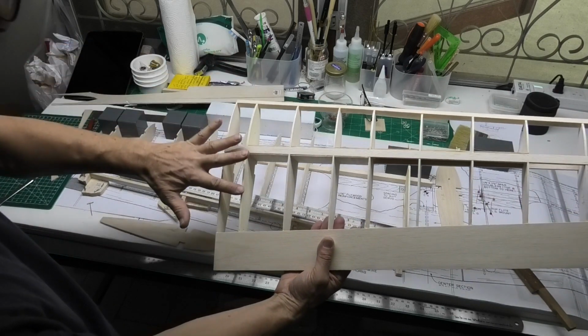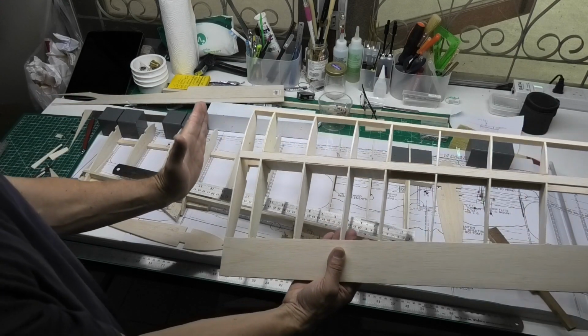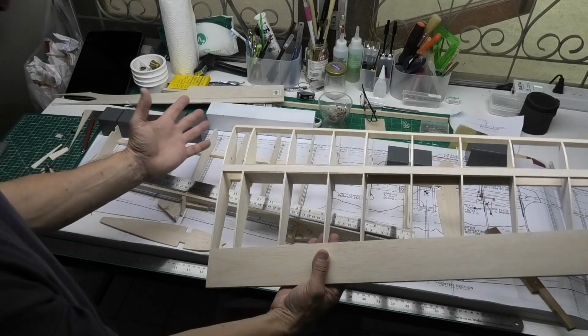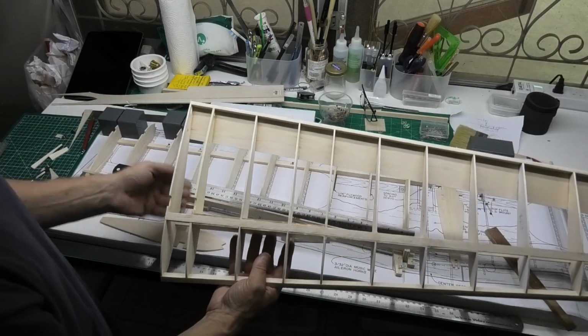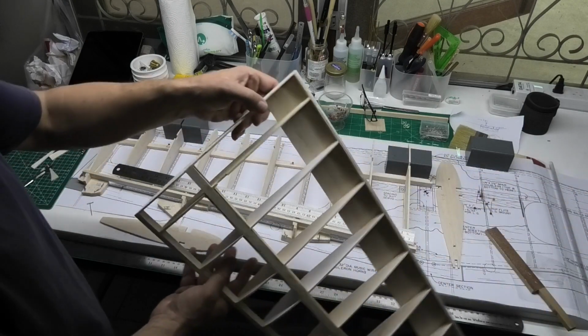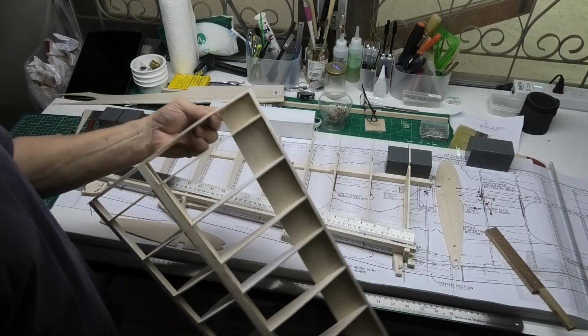This rib here is 2 lines up with the side of the fuselage, so the fuselage will go there. And I want easy access so I can work on the locking in mechanism. If I sheet this, then I can't do it. And similarly at the back here, there's a balsa sort of gusset, a triangular piece, that goes here. There's a couple of slots, and it slots into there.